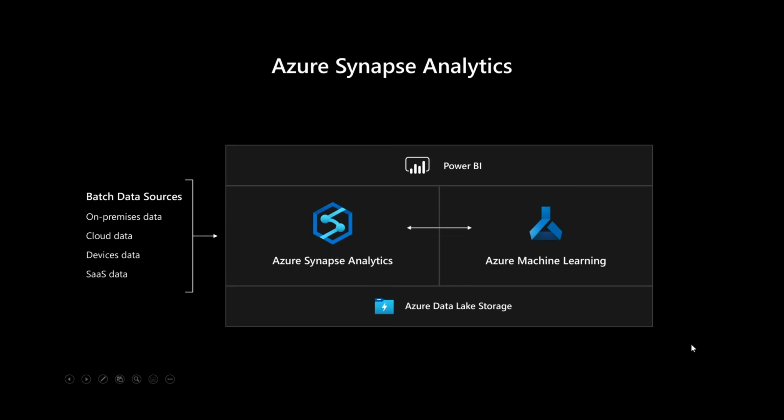And in terms of what you'd call an architecture, this becomes an architecture if you do not have any other sources to integrate. You have the data sitting in the data lake, and you have Synapse Analytics to do all your ingestion, your data preparation, and your data warehouse. You have the presentation layer, with Power BI integrated, and anything more, you have Azure Machine Learning in here. So that is what an architecture looks like if you just have Synapse.